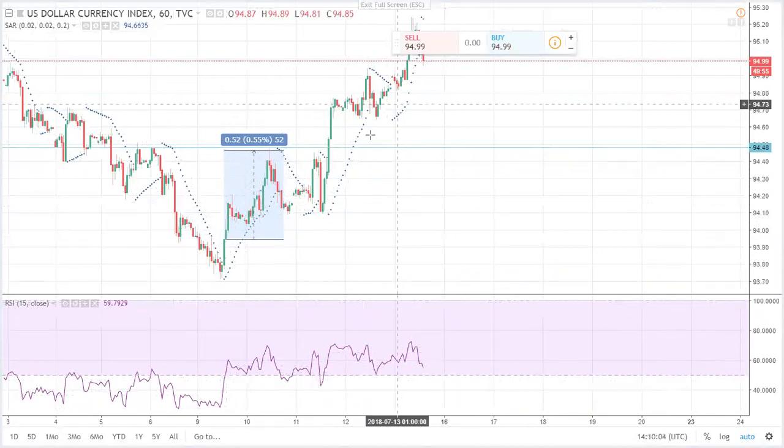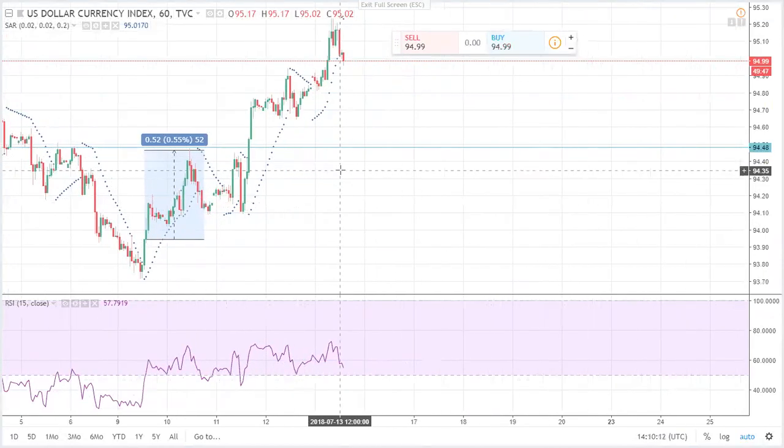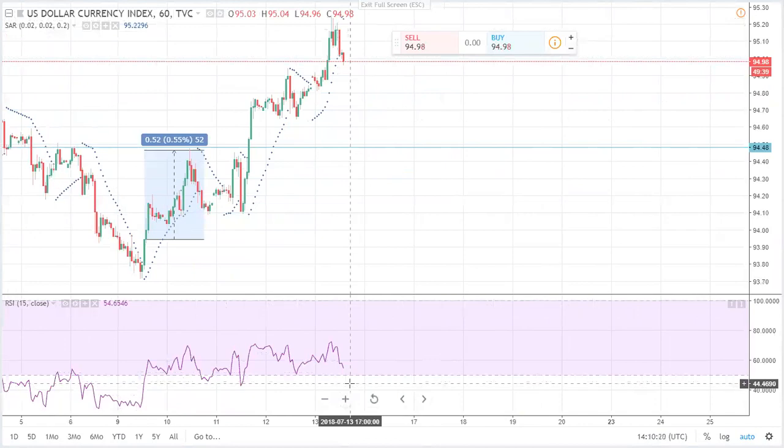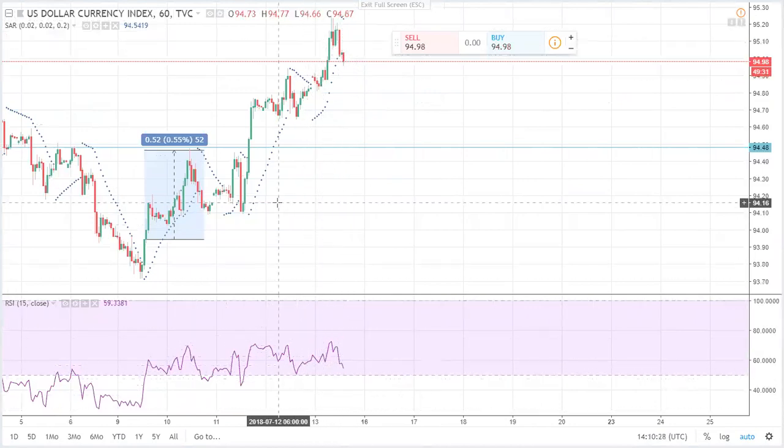And we sell when it breaks below it and the parabolic SAR forms on top, just like it has done here. You see, it has formed here, but our RSI is still inside this box, so we are going to pick the trade when it comes down here. The trade is still not good for us because our RSI is still up here, so we're not going to enter.